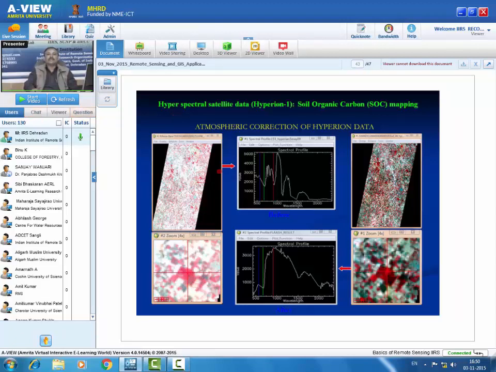With hyperspectral remote sensing, there is one more crucial requirement: you have to do the atmospheric correction of the data. You see the uncorrected data appearing like this, but when corrected, it shows more variation. For any point, for example salt or any constituent, we generate the spectra, how the salt spectra is coming. With that help we can map the salt concentration or quantity of salt present in the soil.